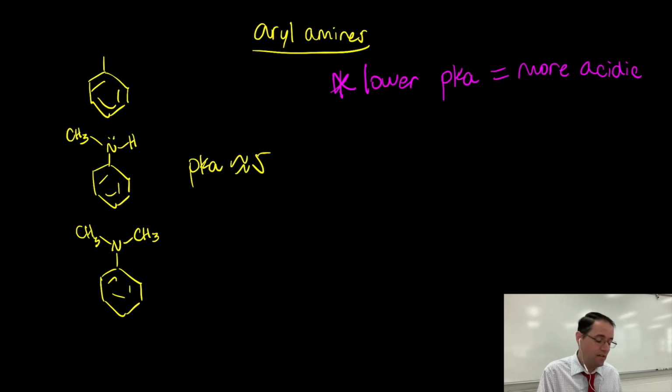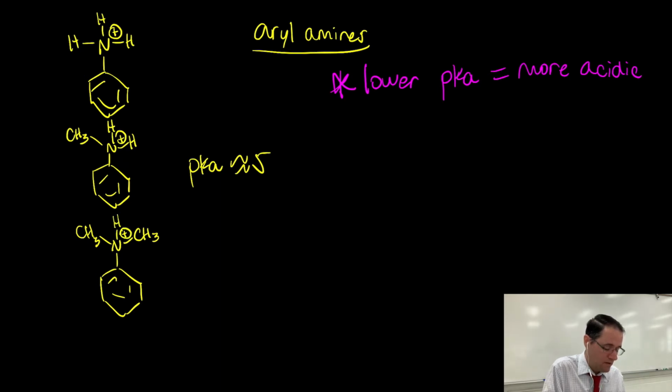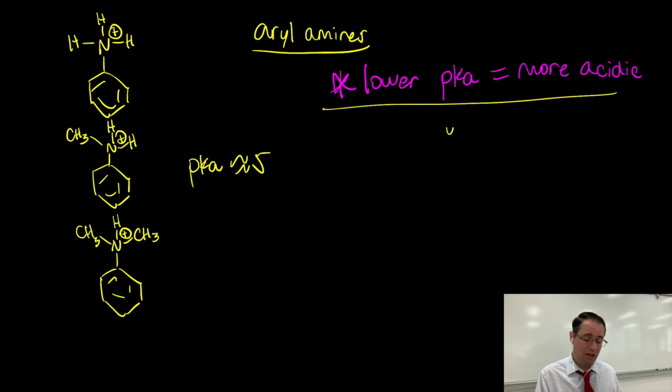Oh, I should draw in the actual protonated forms of the, let me carefully do that, okay? So we're talking about the conjugate base, all right? So aniline, when it becomes protonated, okay, has a pKa of 5. These guys are really acidic. pKa 5 is much lower than pKa 10, so it's much more acidic. And the question is, why? Why are these guys so much more acidic? The reason why is because the base is super stabilized, okay? Let me explain why on the next slide.